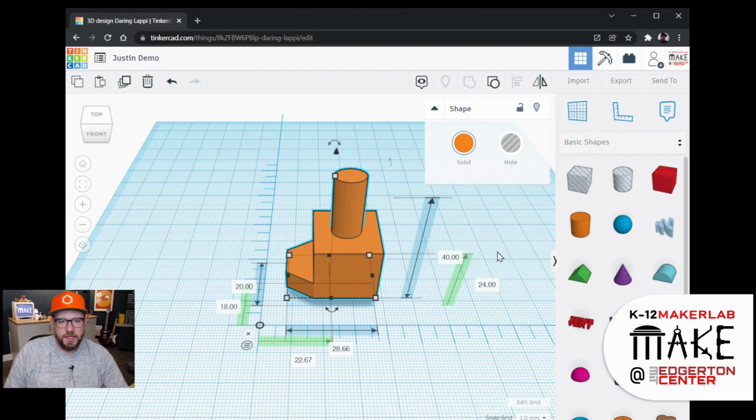So in this case, it's showing me right now that it's 20 millimeters deep, 28.66 wide, and 40 millimeters tall. Those are all the blue marks. The green marks are showing me its position from this origin, and it's measuring to the midpoint of the object. And I can tell that because when I hover over this button, it says use endpoint, which looks more like this. So it's 4 millimeters up from the origin point, 8.34 over to this edge. So this can be really helpful when you're trying to figure out if you size something correctly, or how far away something is from another object.